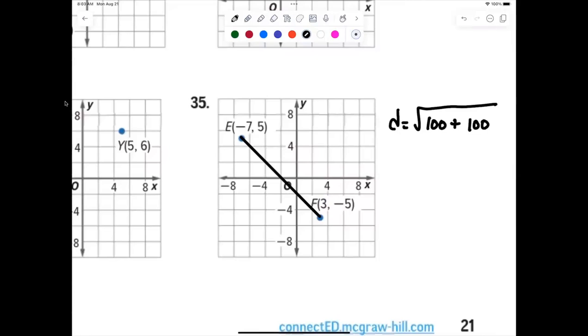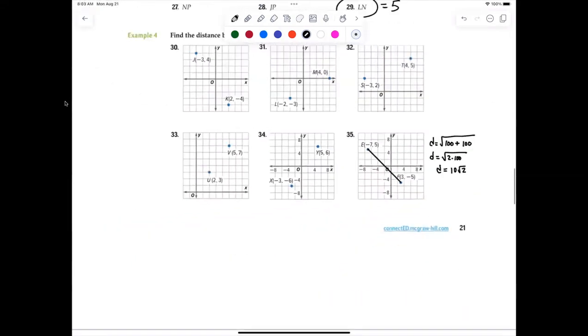Now, here is where I'm trying to help you break down square roots. So instead of saying 100 plus 100 is 200, just say the distance is the square root of 2 times 100. Does everybody agree with that? Yes. And that way you don't have to break 200 down. 100 is already a perfect square. So what is the square root of 100? So distance equals 10 radical 2. Is everybody happy with that? Yes. Okay. So those were all the easy problems pretty much.